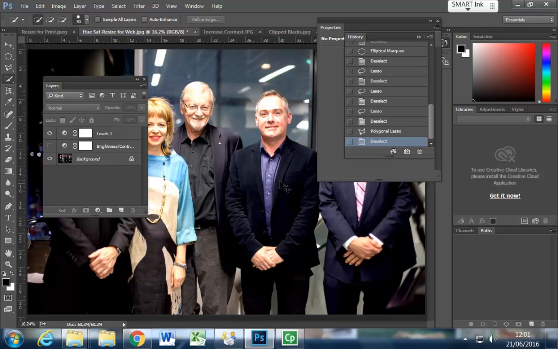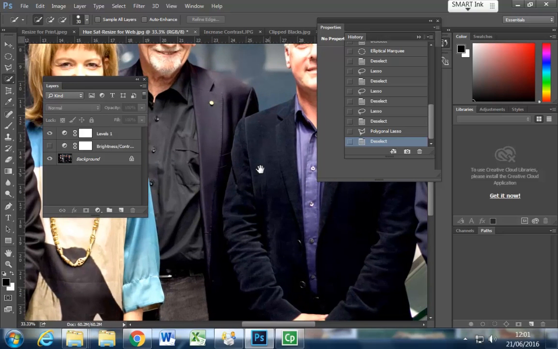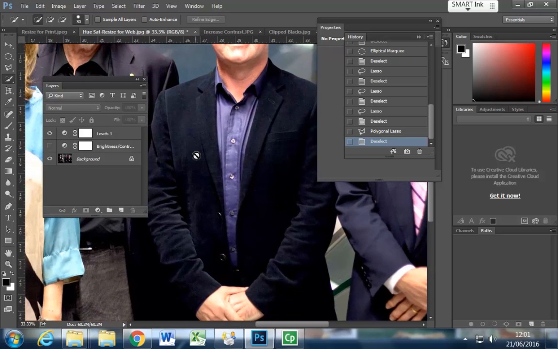I'm going to press Control plus to zoom in. I'm going to hold my space bar so I can pull that over to this section here. Now, clicking on the layer that I want to make a selection on in my layers palette, I'm going to paint down here and select his shirt. I select inside the area and it jumps to find the edges.